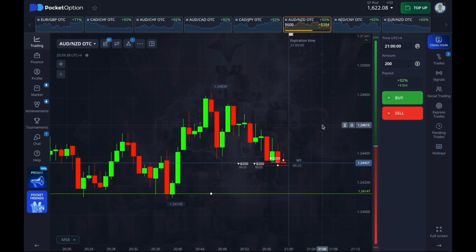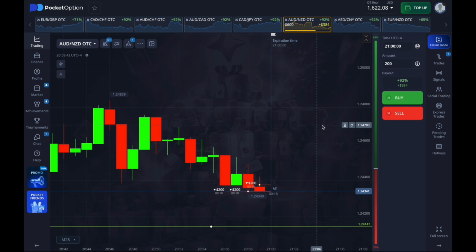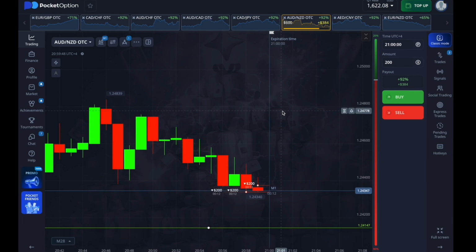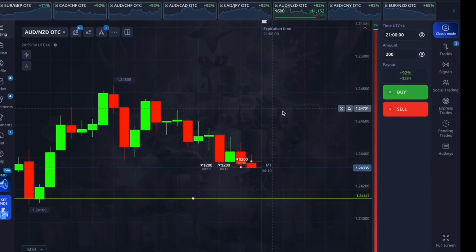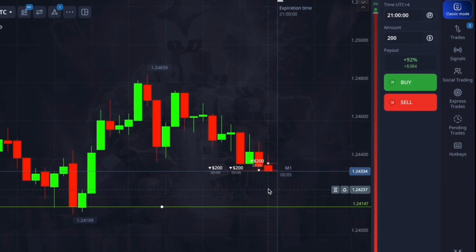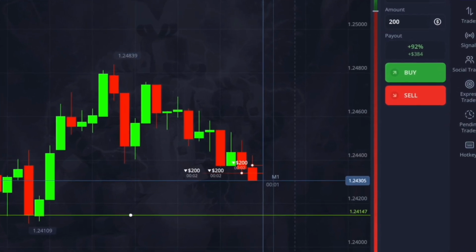See what the current candle is doing, and based on that analysis, I've taken my put entry, back-to-back put entries, three trades in a row, because I lost one. To recover that and to book profit, I've taken this trade, and look at that, just as I anticipated, this candle is turning into a red candle, and this is a winning trade.